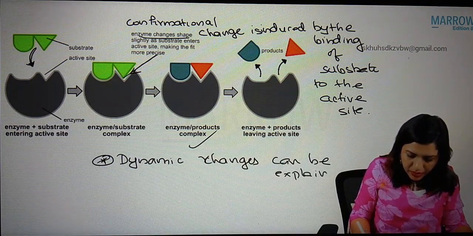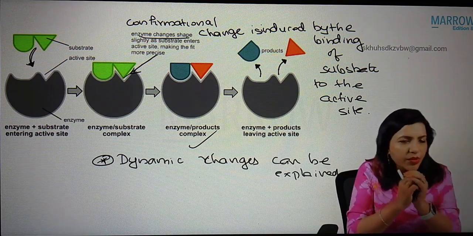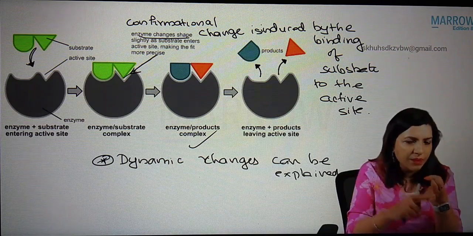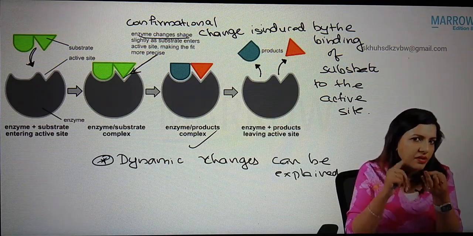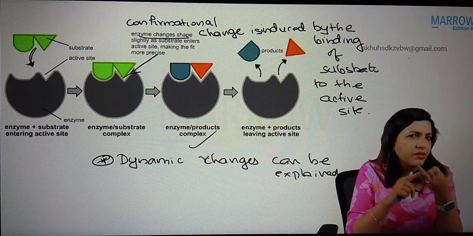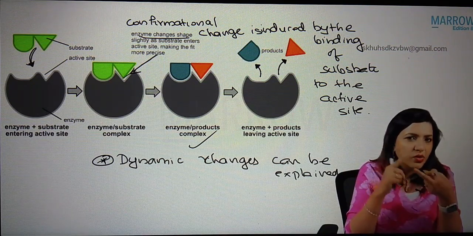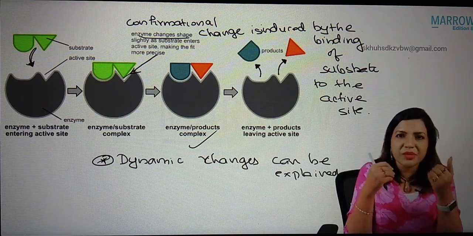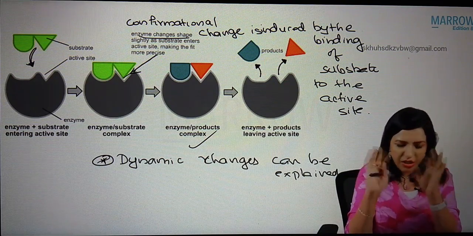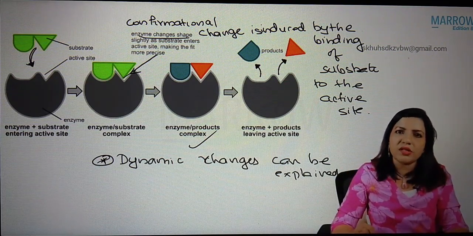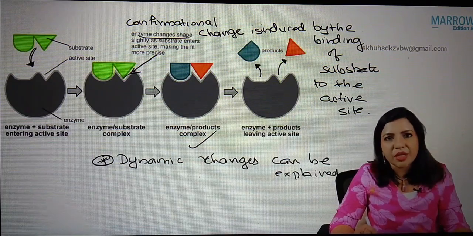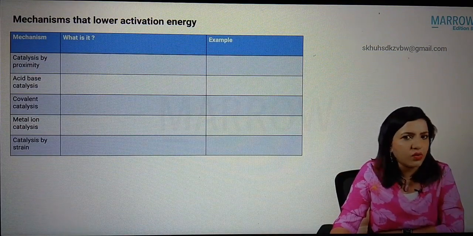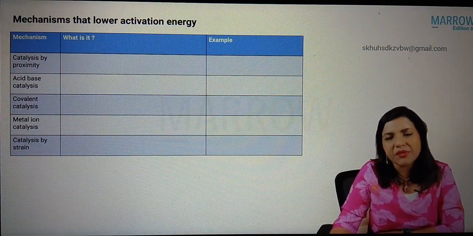Okay, so what we have been discussing is about the proper alignment. First, we discussed Emil Fischer. That's an old theory which is replaced by Koshland's, no, by William Jencks's, where it is saying that it is not complementary to the substrate, but it is complementary to the transition state. And the third one is that it is not complementary exactly to the substrate, but when the substrate binds, it induces a conformational change. So these are the three theories which explain the proper alignment of the enzyme towards the substrate.